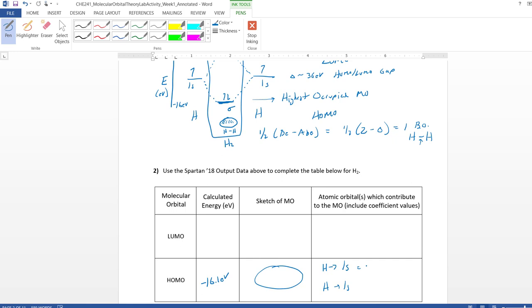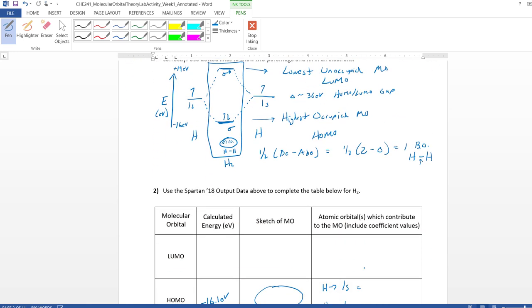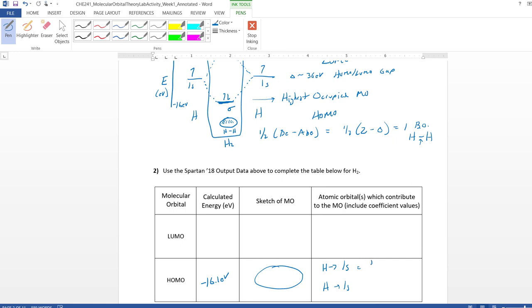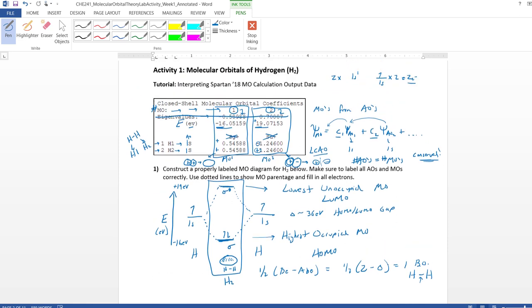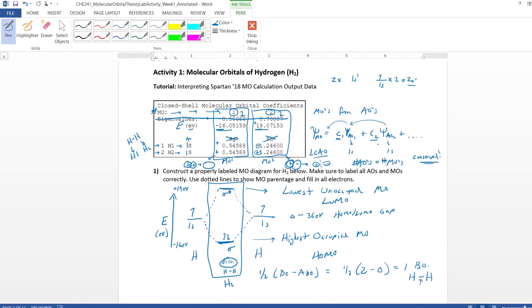And I think that was up above, like 0.54, well, plus, yeah, we'll say plus 0.55, and this one was plus 0.55. And usually what I say is I use my cutoff. This number needs to be pretty big. It can't be any lower than 0.1, or it's not really contributing, because remember up above we said these coefficients are these C values, right? These C values in the mathematical expression. That's what this table is telling us. It just tells you how much of a contribution each atomic orbital has. And so that's really important.